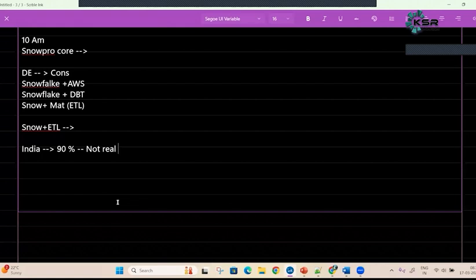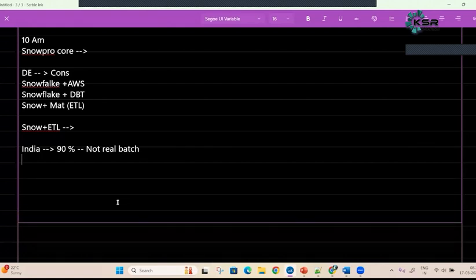Those are batch oriented projects. Outside India, like in the US, I'm taking India as an example, 70% are batch oriented.